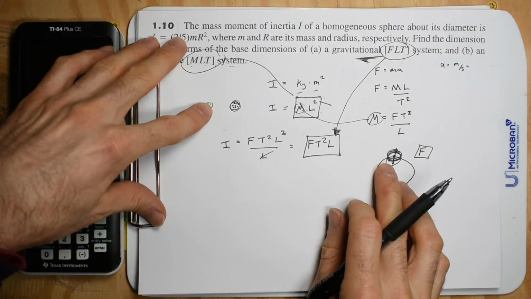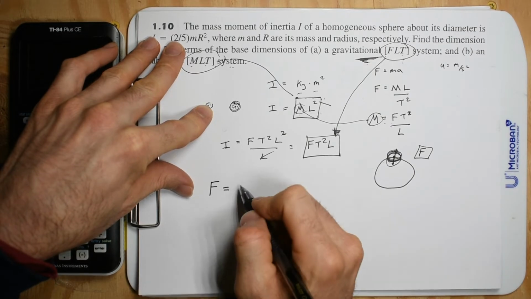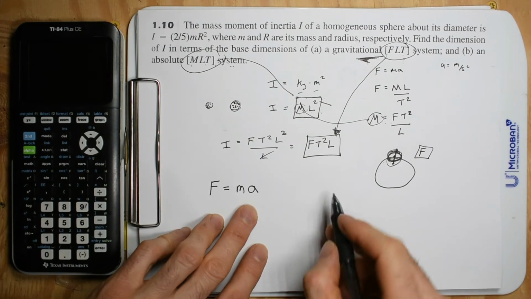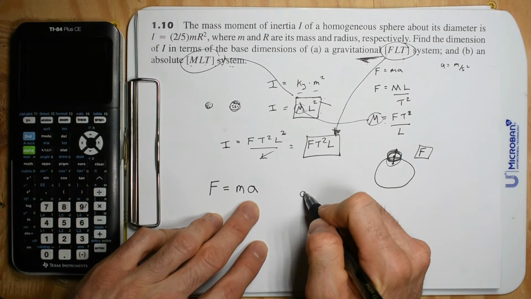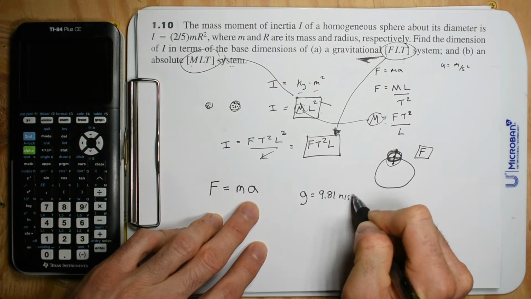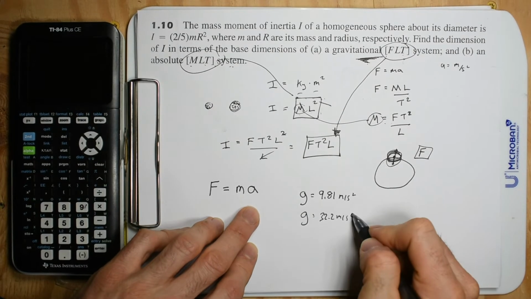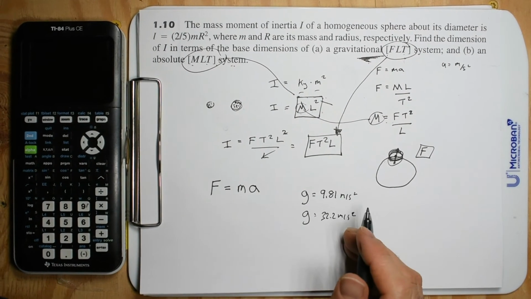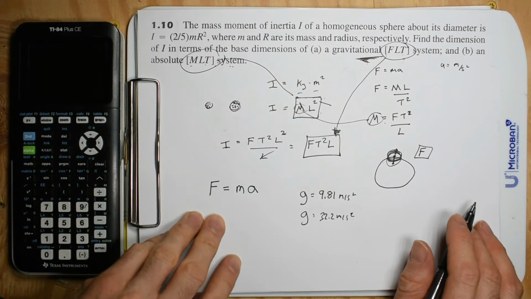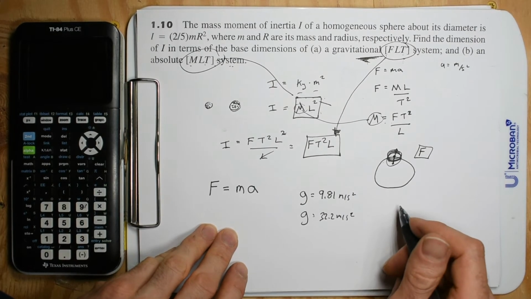All right, so this gets me thinking that we have this equation that says force is equal to mass times acceleration. No, is the gravity. Gravity is usually just given. Hey, this is 9.81 meters per second squared. Or gravity is 32.2 meters per second squared. And there's a lot of equations that involve gravity as part of solving the problem.